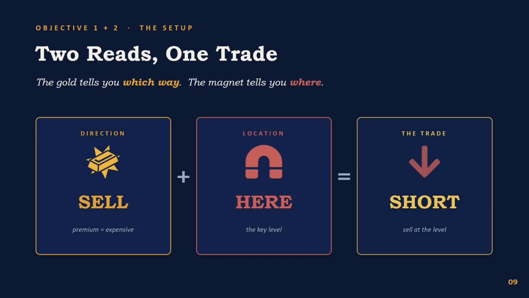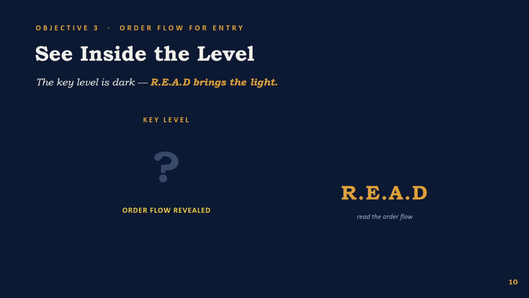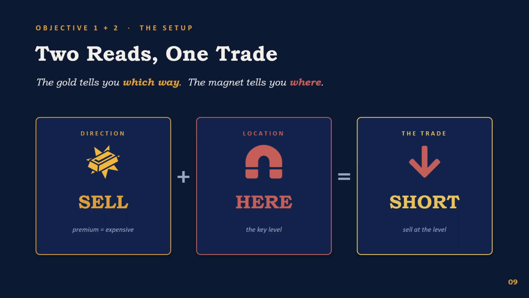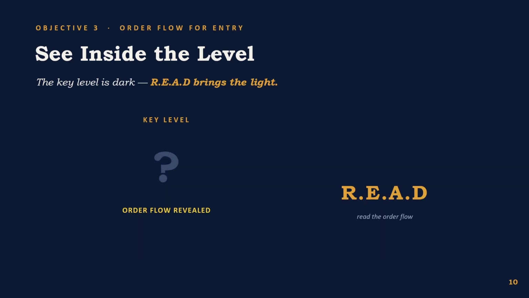Okay, so these are the first sort of 2 concepts. Next, assuming you've got these 2 concepts right, is about understanding what's going on inside of the level. And that's where the READ process comes in. I've made lots of videos about this. The READ process stands for recognize, evaluate, assess, and detect, right? That's what the READ process stands for.